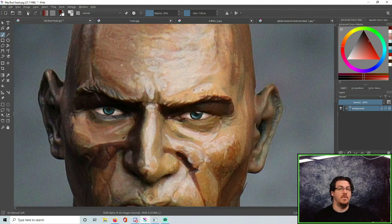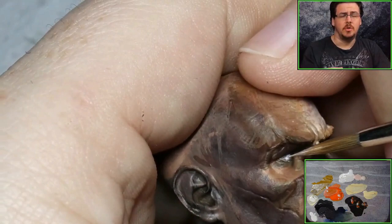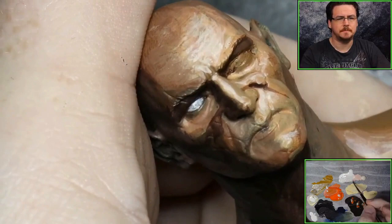Right, so we're going to move on to the painting section. Now, some of this footage is going to be sped up, and please understand as well, this is really zoomed in. I've zoomed in as much as I possibly can, and I'm trying to keep it in focus and on screen, but it's going to be quite difficult just because of the size of the model. But you can see I'm laying down the base coats for the eye.